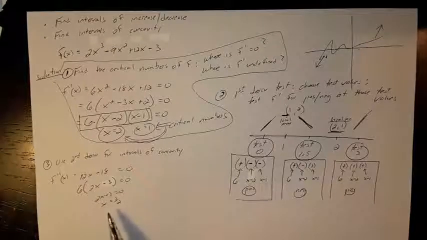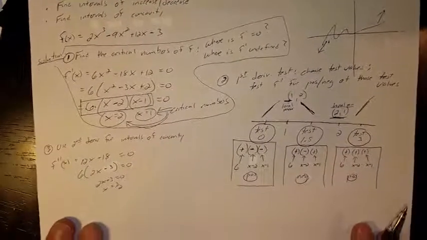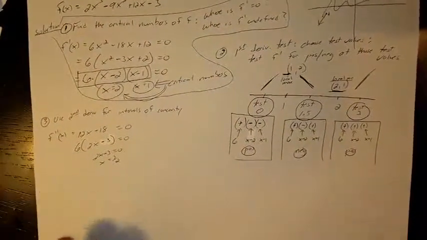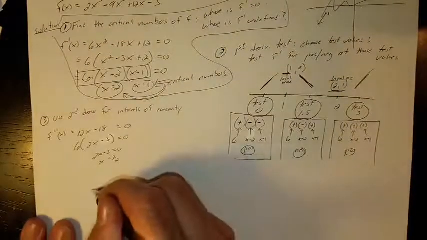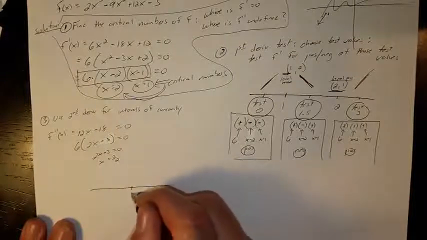What you want to do now, once you figure out where the second derivative is 0, is play a similar game to what we did with the first derivative test. Let me slide this paper up a little bit. But this time, we're playing with the second derivative. So now we've got the 3 halves.